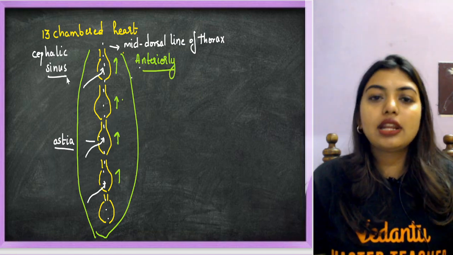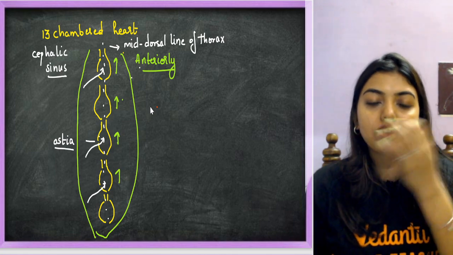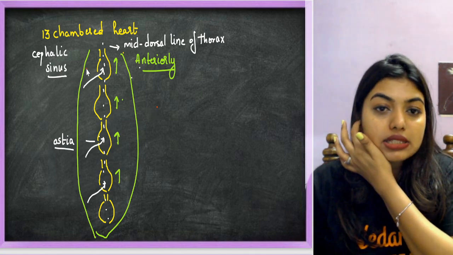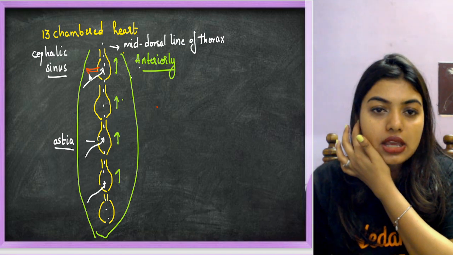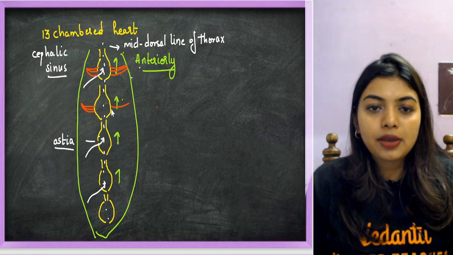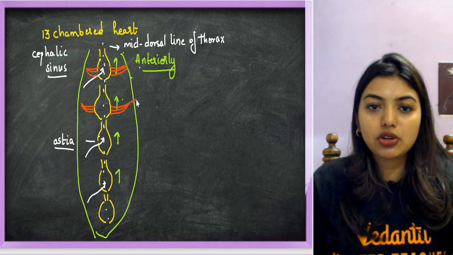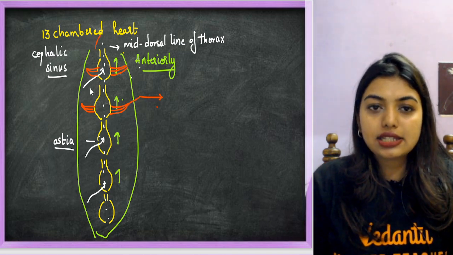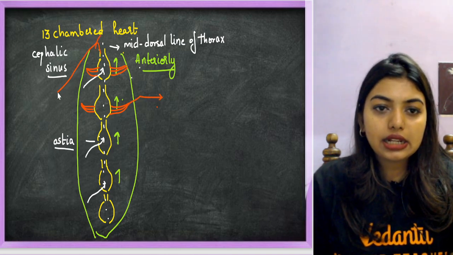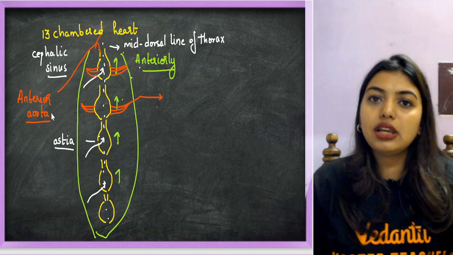Now students, even though we are telling that the heart is neurogenic, that is, in the control of the nervous system, this heart has muscles. Muscles will hold this heart like this. These muscles are called alary muscles. What are these muscles called? Alary muscles. Even though there is a 13-chambered heart, these muscles are only 12 of them, because we consider the anterior aorta as the main portion, and this one will not have the alary muscle.